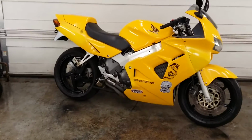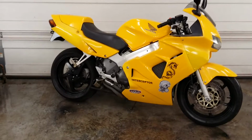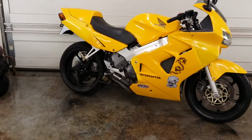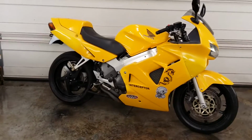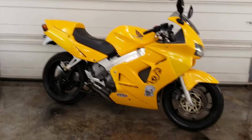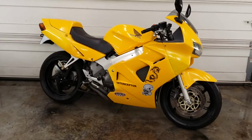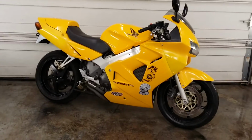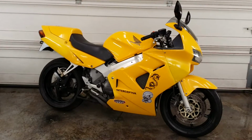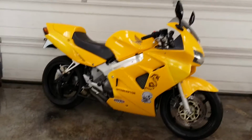This thing, as I said in the last video, the stock exhaust has been removed, and there's basically no muffler. I got that little teeny thing there. These bikes did come with a catalytic converter. Some of you might be like, oh man, that slows it down. If you know how to build engines like I do, and understand back pressure and some other things, and know how to work with that, manipulate it, it can come to your advantage.